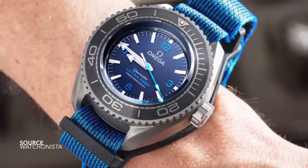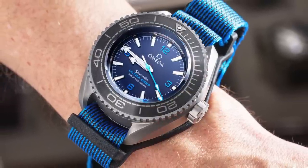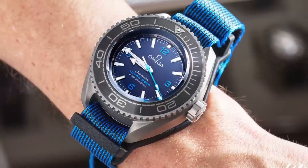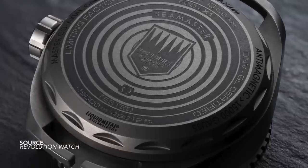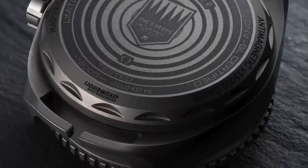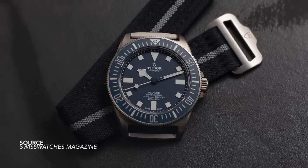So just bear that in mind: surface on surface contact, as well as the fact that the crystal was able to endure 22 tons of direct pressure. That is insanity. You can't talk about the titanium case of the Ultra Deep without the Manta lugs. These integrated bars allowed for a strap to pass through them without any kind of interference. And this was forward thinking a few years ago.